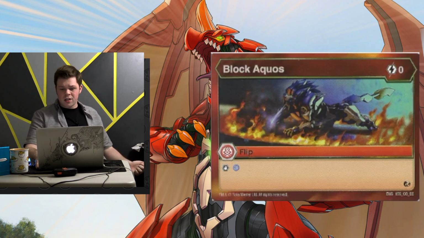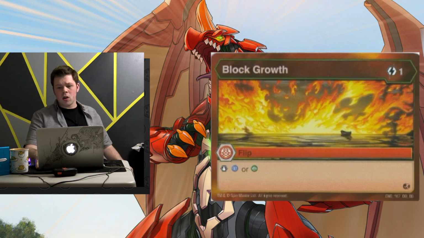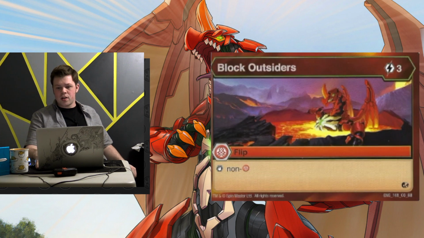Block Aquas, 0 cost to block Aquas. Block Growth, 1 cost for Aquas and Ventus. That's one of its double counters. Block Outsiders, 3 to stop everything not Pyrus.